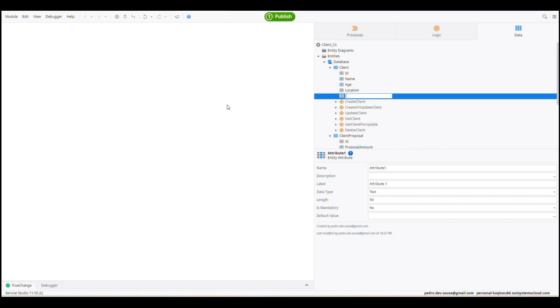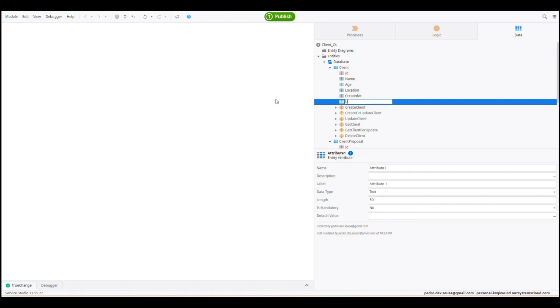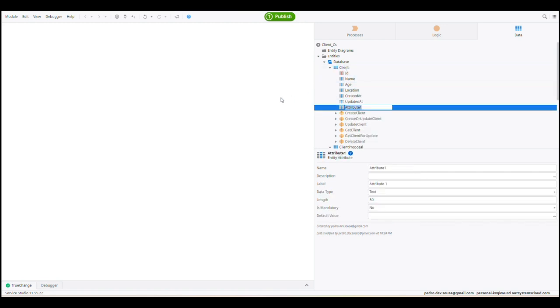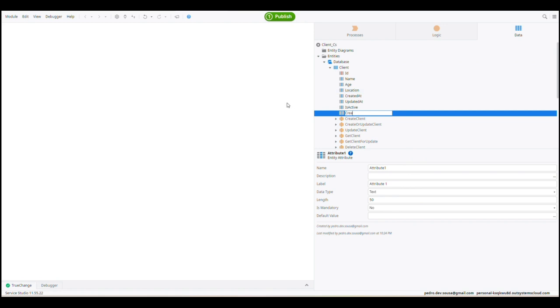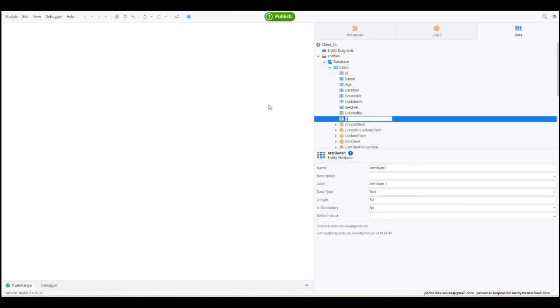Also forgot to mention that when dealing with creating the tables, we need to create the control fields, which are the created at, so when the record was created, also when the record was updated. We set also the is active if the record is active. Who created the client, so created by, and also the updated by, so who updated the client. Okay, so far so good.